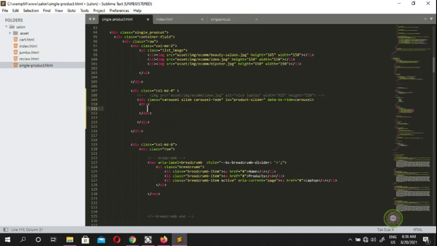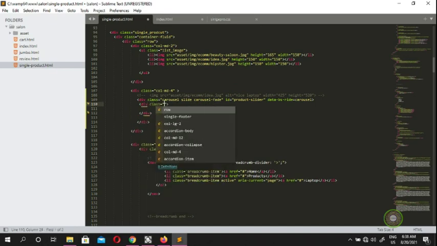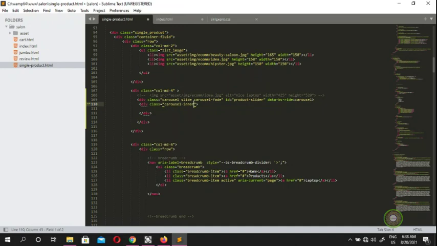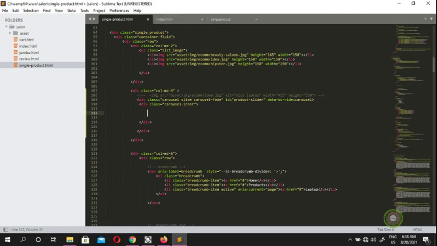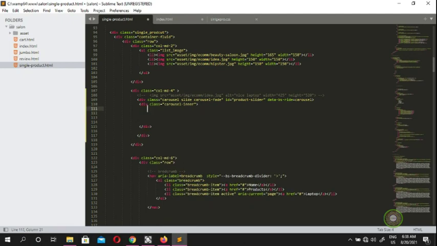So div class carousel inner, as we put it previously. And inside this inner, you create your two buttons. It's up to you. You want to create two buttons, because that's the previous and next. And after that, you can put a carousel inner.